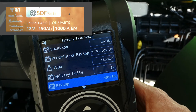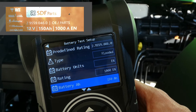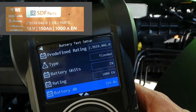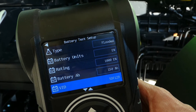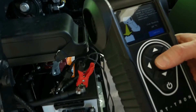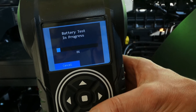Then very important — the actual rating of the battery itself. This can usually be found on the label of the battery. Now something you might be unfamiliar with: the ampere hour of the battery. This is so we can properly test the reserve capacity of the battery. This information can also be found on the battery label. And lastly there's the VID, the vehicle identification number, which is particularly good to have once a vehicle gets back in your workshop and you wish to look into the history of its battery. Pressing start, the tester will request you to measure the temperature of the battery. After a minute of testing or so, the result screen is shown.